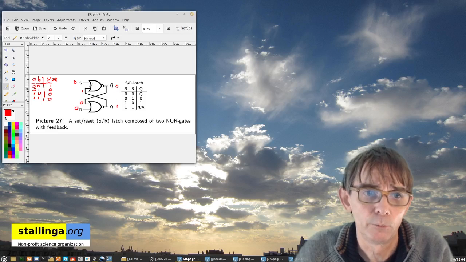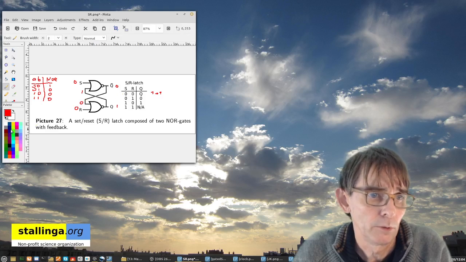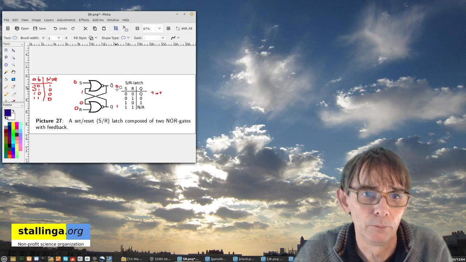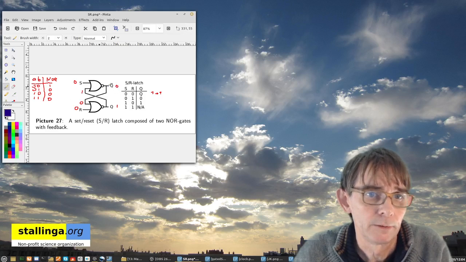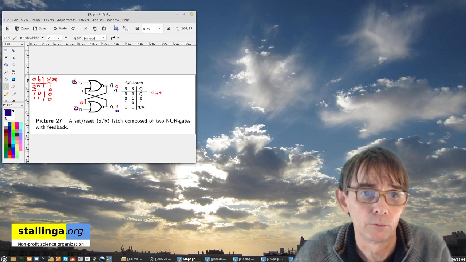Okay, so apparently when I apply 0, 0, if I have the output equal to 1, it will stay 1. And what now? Let me put it in blue here. No, I want paint. What now if the output was a 0 and the NOT output a 1? What happens then? Okay, and I apply here again the same 0, 0 to the input.